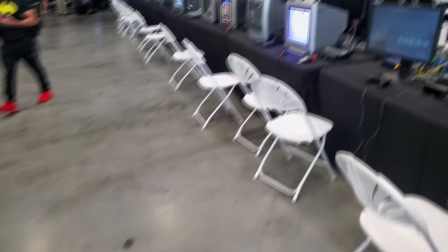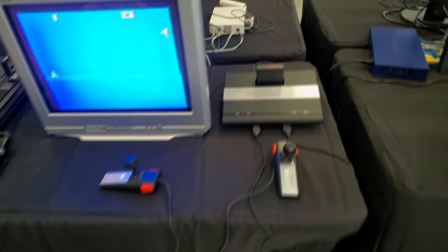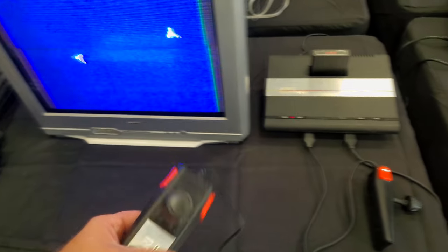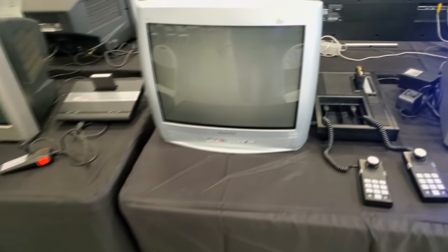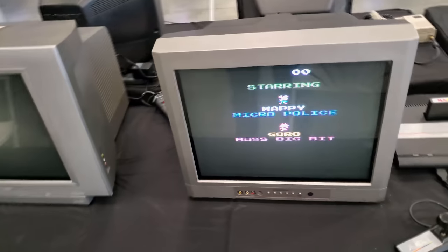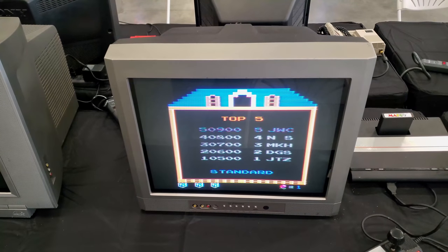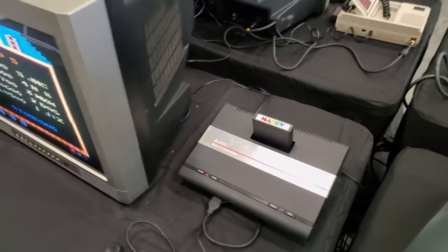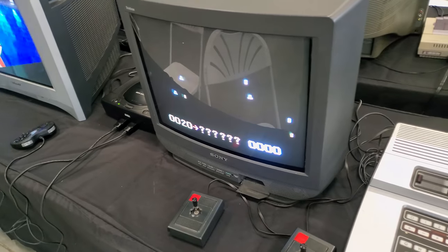Starting point here for the retro gaming stuff. Let's see what we got here first. So a nice RCA tube with Atari 7800. Most of these are actually owned by the show's owner and the guy who puts the whole thing on. Next to that is a Magnavox with a ColecoVision. Then we got an Emerson — it looks a little jumpy, maybe because it's using an RF connection with Mappy in there. That'd be another 7800. And then a Phillips with nothing. And then we got a Sony — our first nice quality Trinitron here.